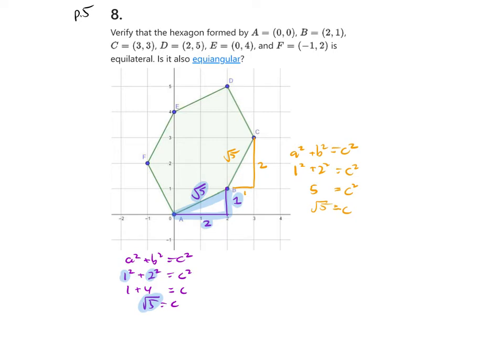And if you look at the other triangles, they all have the same dimensions. They're all 1 by 2 triangles. They all have a side which is 1, another side which is 2, and they're all right triangles. And that holds true for this triangle, and well, all of them really. So we just proved that this is equilateral. So the answer is it is equilateral, but not equiangular. It's not equiangular because this angle looks very different than this angle.